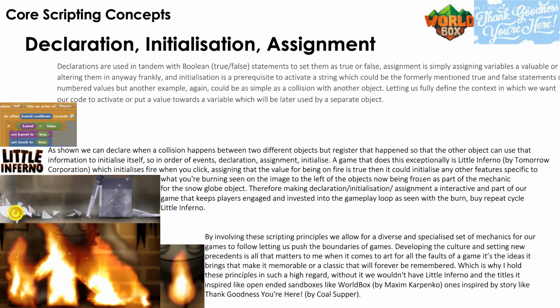Then it could initialize any other feature specific to what you're burning, seen on the image to the left, now being frozen as part of the mechanic for the snow globe object, therefore making declaration, initialization, and assignment an interactive part of our game that keeps players engaged and invested in the gameplay loop, as seen with the burn by repeat cycle in Little Inferno. By involving these scripting principles, we allow for a diverse and specialized set of mechanics for our games to follow, letting us push the boundaries of games.